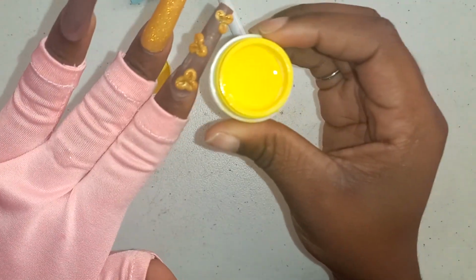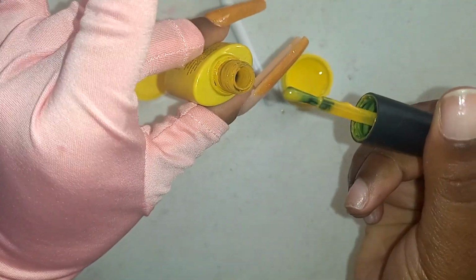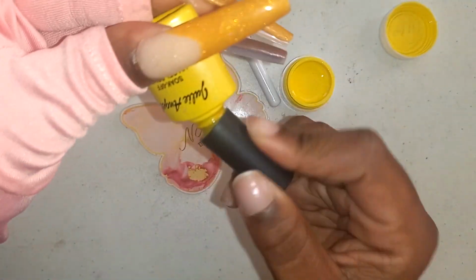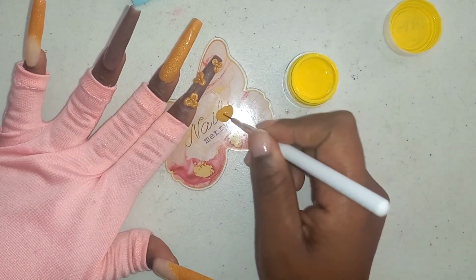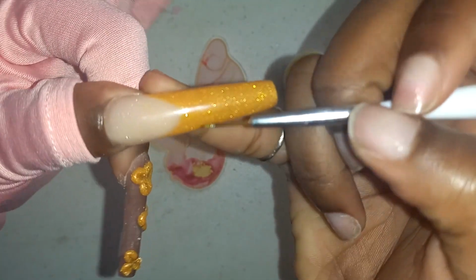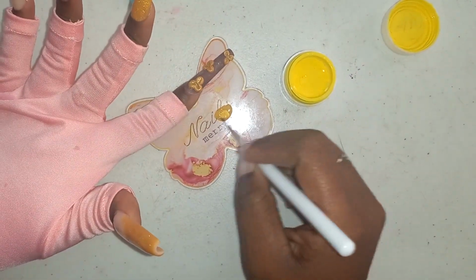So this is a yellow that I wanted to use, and I also feel like it doesn't match what I want, so I might have to mix it with this because this is a very jelly color and I don't think it will pop as much as I want it to. So I have my mixing plate here and I just want to see how that would look, because what I want to do is draw a bee. So I'm not sure if I should use that on its own because I feel like it won't pop as much as I want it to. Let me try it here. Yeah, it won't pop as much, but if I mix it, I don't know if that would work.